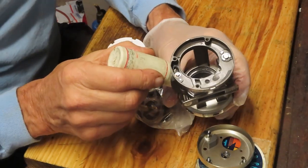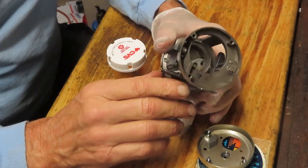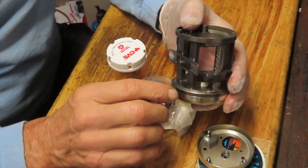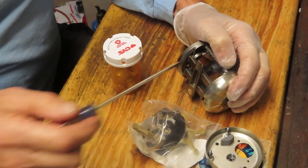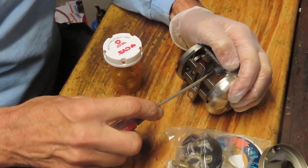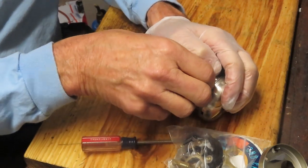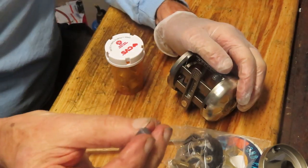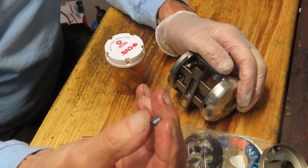Well, most of the time, fishing reel service involves cleaning, checking for parts, re-lubricating, putting it all back together. So I start by lubricating the bearing on the back end. And while this frame is open, and before I forget, we're going to remove the pawl cap here. Now this pawl cap has a weakness to it. There are little slots, almost looks like the top of a castle on a hotel. You can see that this is kind of like teeth.